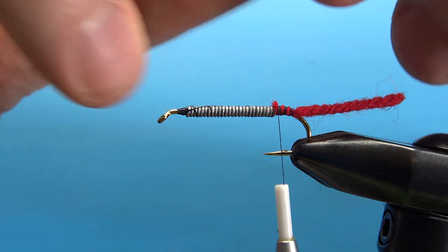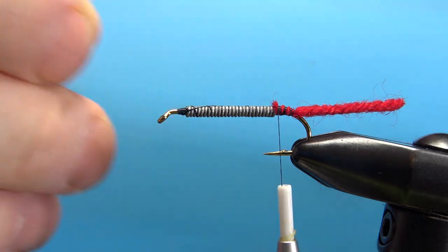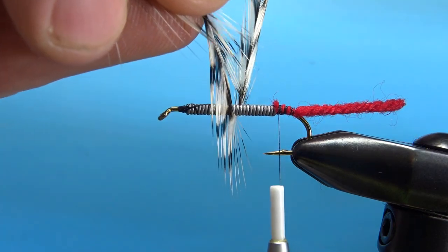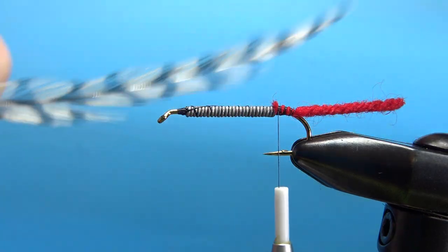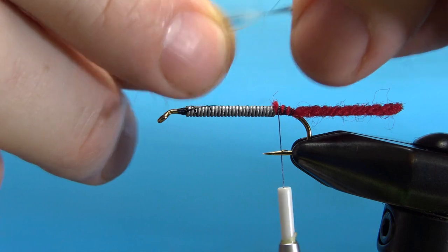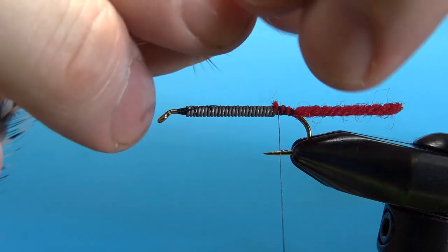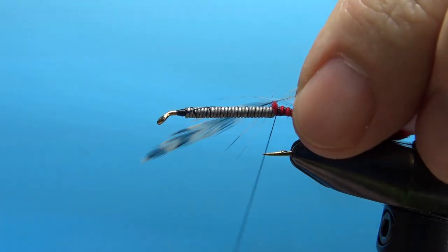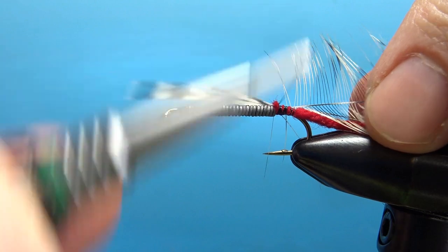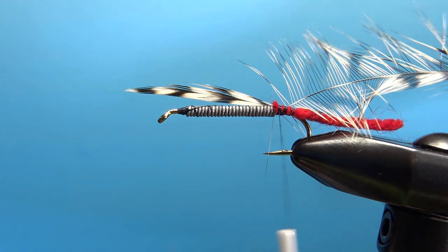The next component is our grizzly hackle — this is a dry fly hackle. The fly is weighted so it's not going to float on top. For this one, get a fairly good-sized feather that has some longer barbs because these go well past the bend of the hook. I'm going to tie it in from the short end so the hackle fibers in the back will be just a little bit smaller than the ones in the front. I'll tie it in with the tip of the feather pointing forward. The feather is tied in not all the way back to the tail, and I'll show you why.